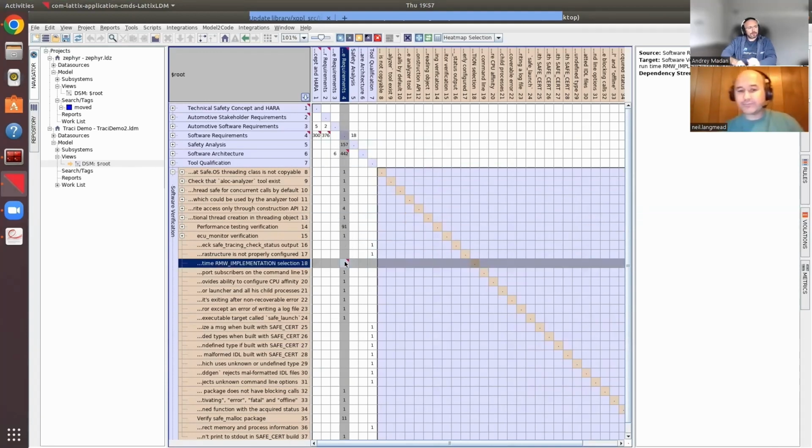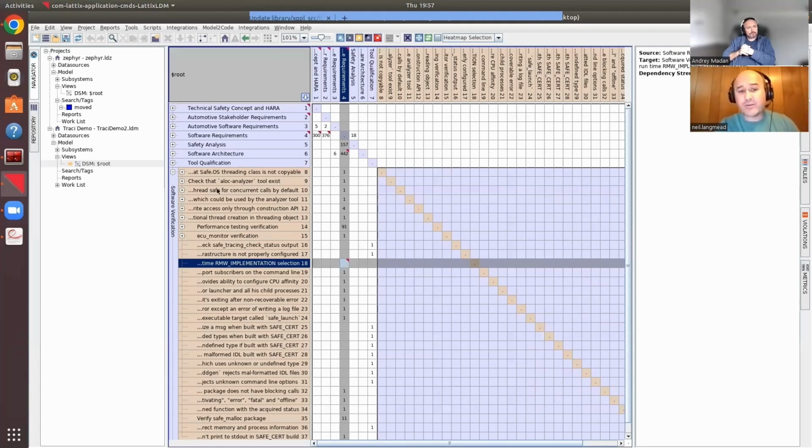I have a question, Neil, which bugged me a lot. The DSM as a concept, was it created by Lattix, or is it a generic technique that people can just apply? So DSM came out of systems analysis at MIT originally. We were the first to apply it to software, and we have the patent for applying DSM to software. And now we've extended it to the requirements domain and functional safety. It's revealing a lot of issues between different domains that people could not see before.